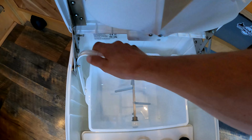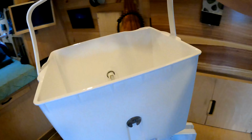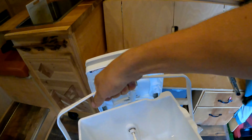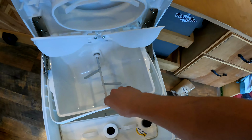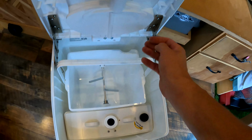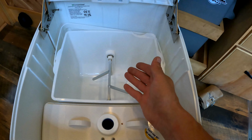And then when you need to clean it, this whole bucket comes out. And let me, like, this weighs nothing. To be able to pull out just a bucket instead of a whole half of a toilet and take this way you need to go. And honestly, I'm probably just gonna line this with a bag and it'll make it even easier. But even so, that's nice. I like how simple that is. It's not something you want to be messing around with much.